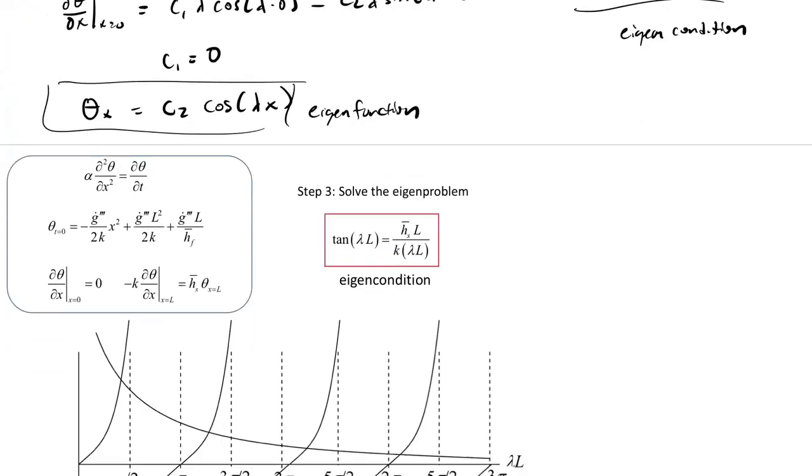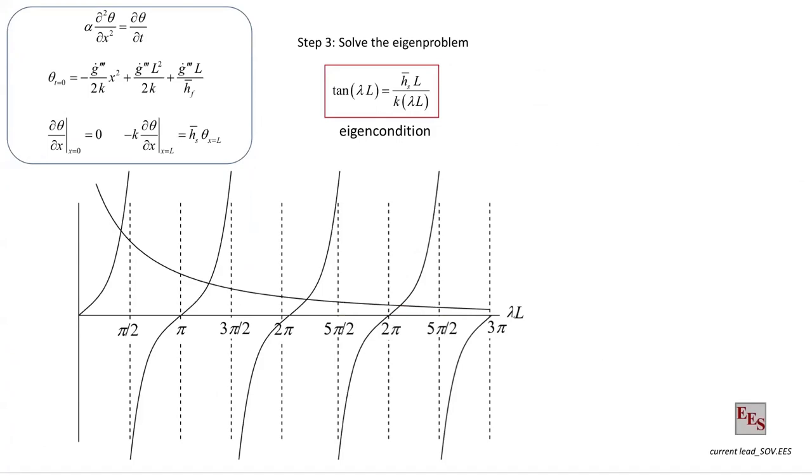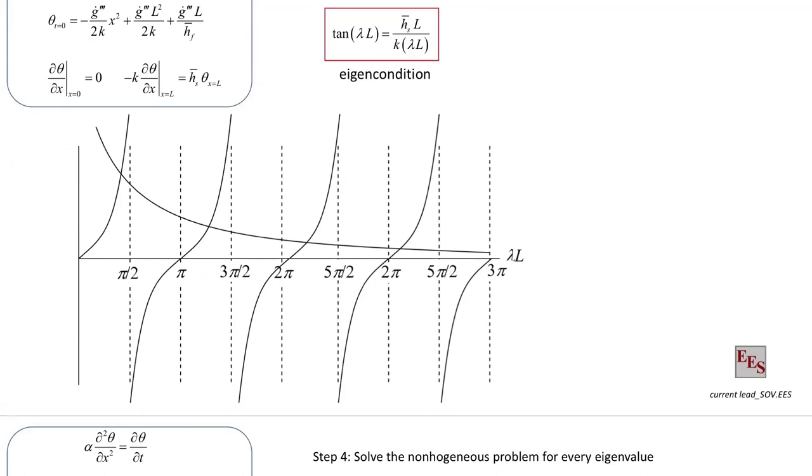So let's finish this off here. So we have now our eigencondition that we're solving. So we need to go through and find these solutions here. One thing to note, the solution for this has to fall in this range. So the solution for this has to fall in the range where tangent is positive, because it's equal to some positive constants and where that function is positive. So the repeating period where you find the solution would be say zero to pi over two and then pi to three pi over two.